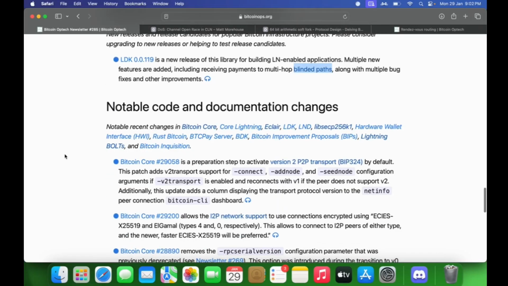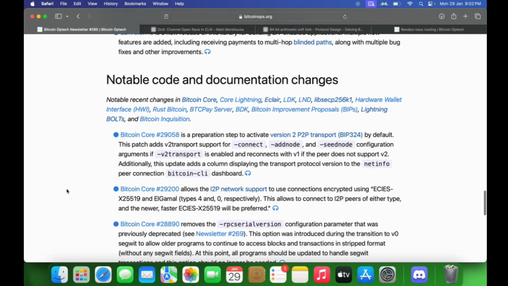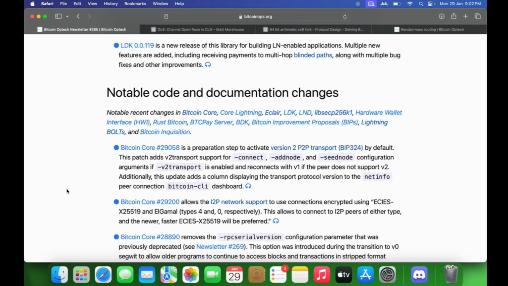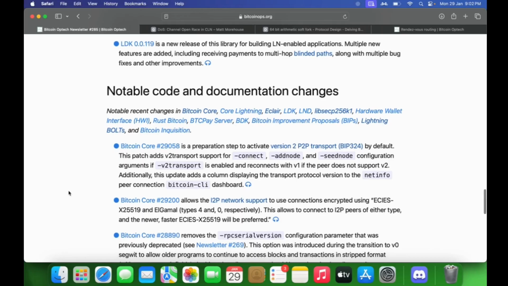Maybe if node A sends the payment to node B, and node B is in contact with node C, and node C is not announced, then maybe because node B and node C know each other and have a connection with each other, they trust each other. So even if node C is unannounced, it's ready to route the payments. No, I think it's not that obvious, because the problem is that node A, while sending a payment to node E, will need to know about nodes B, C, D, which is the path to node E. So if one of the nodes is unannounced, then node A cannot find that path. Correct? Yes, but that is the general mechanism. That's why we have this blinded paths thing, which overcomes that problem of your node having to know the entire path. Otherwise, we don't need blinded paths, right? Right. That's fascinating. Cool.